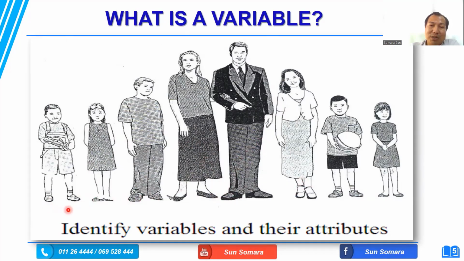The same thing applies, for example, to cigarettes. When we ask men, they may say, "Oh, cigarettes are good." But when we ask a boy, a kid, they may say cigarettes are not good, they smell bad and so on, but men may answer that they smell good or whatever. So different people may come up with different conceptions or perceptions about one thing. This is what we can say about a variable here, right?